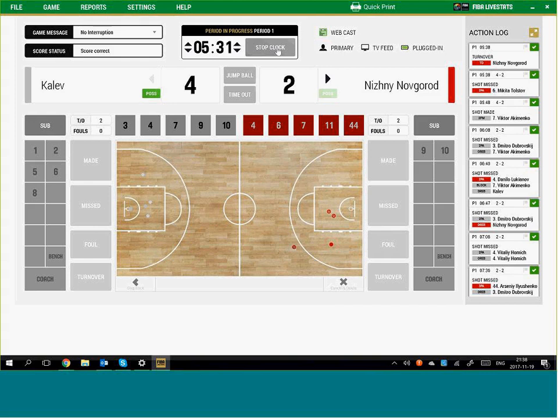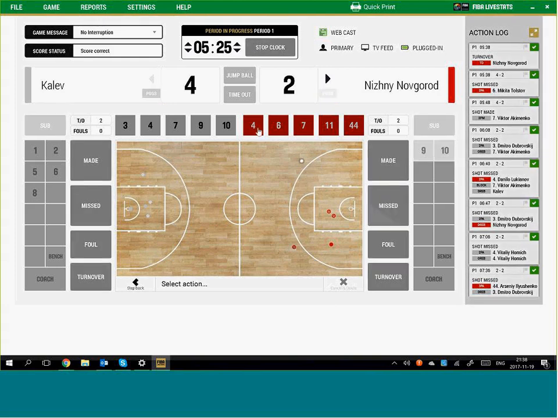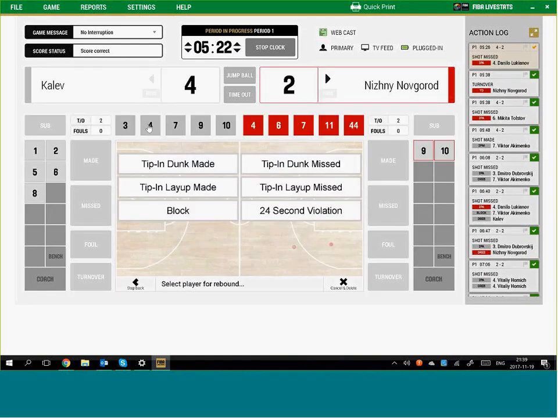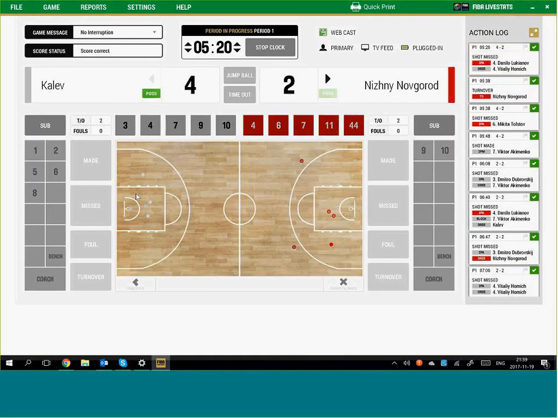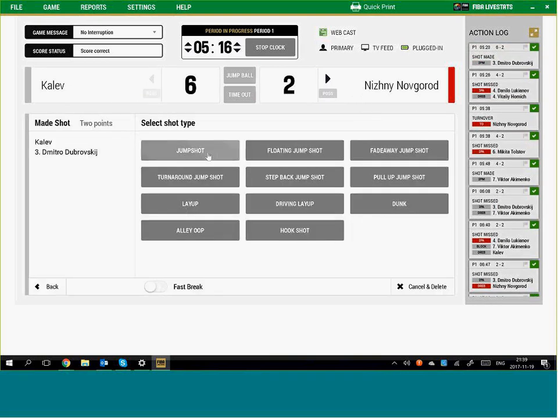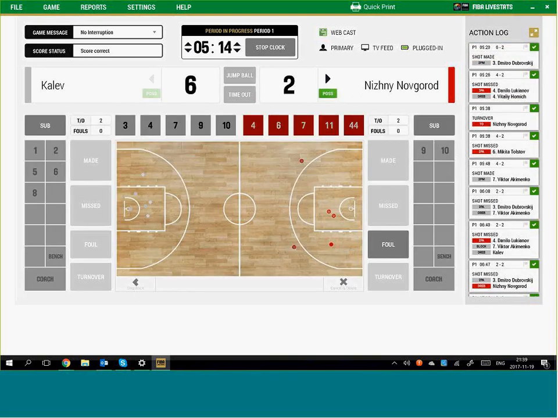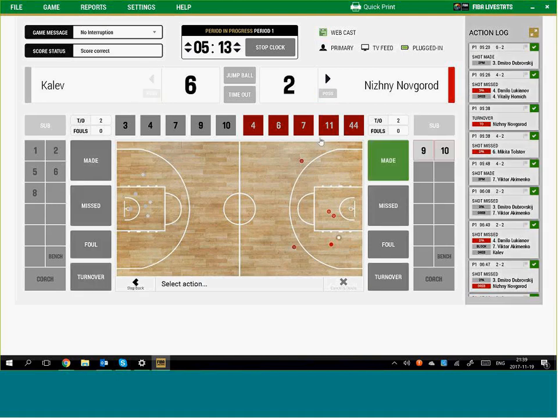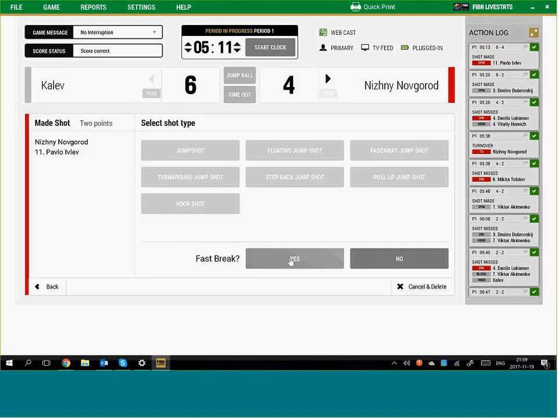One more thing about adding shots. If I select a missed shot, a rebound, and then I select a made shot from the same team, you see the fast break prompt.